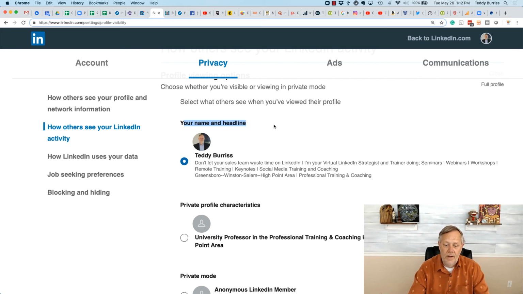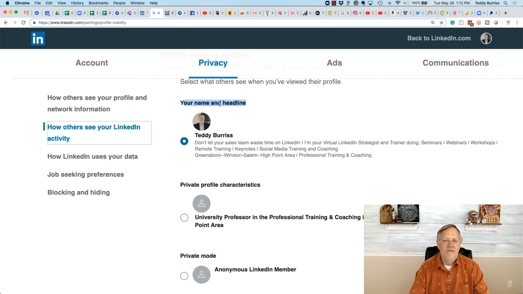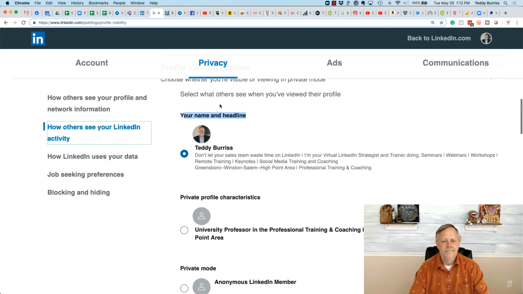Very purposeful here. If you go to private mode, you're not going to see who views your profile. So go to private mode, do your stealth research, wait 5 minutes for timing for the servers to all work, then switch your mode back to totally public so you get the advantage of seeing who viewed your profile.